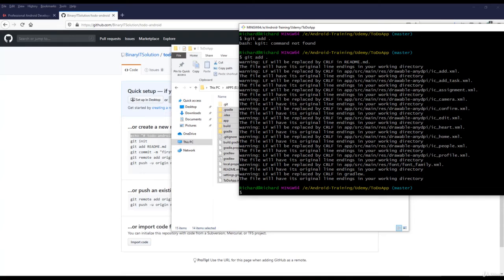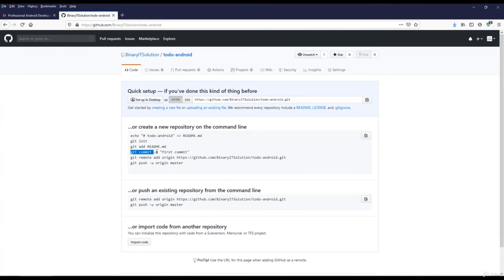Once we have added all of the files to git, next we need to commit. When we commit, it will put the files into our local repository. So we go back over here, it's git commit. Committing means that it's going to add to the local repository, not the remote.